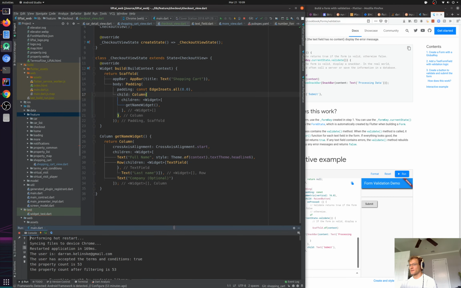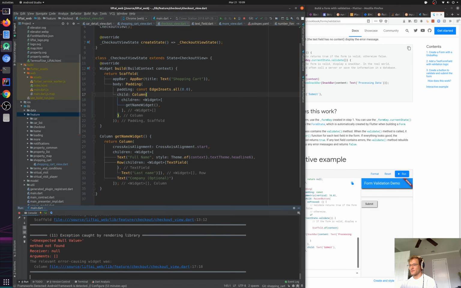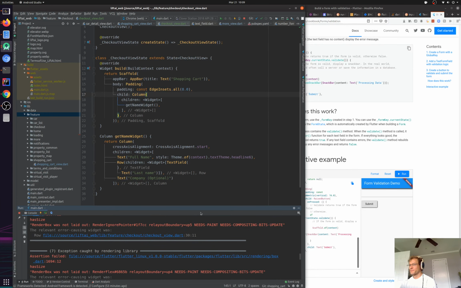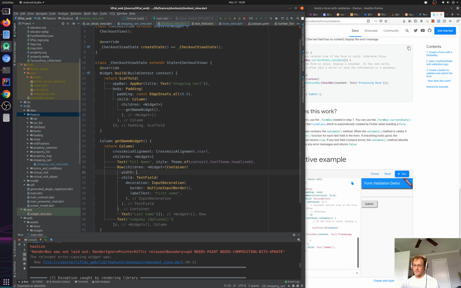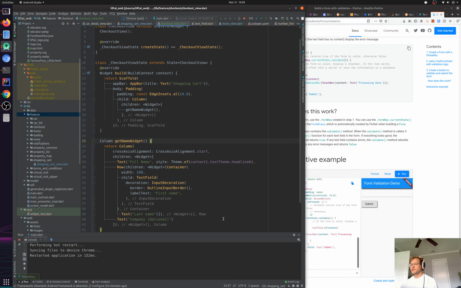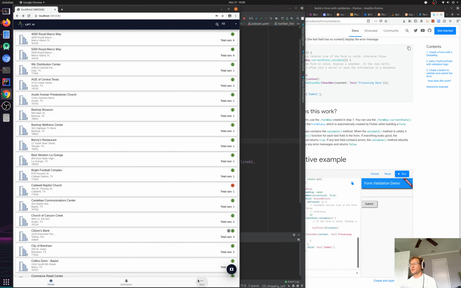No, we can't. So let's go down here. Similar situation. So what we can do is let me wrap with a container, and on that container let's do a width of 100 just to see if this will build correctly.